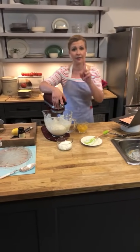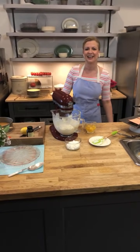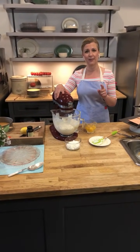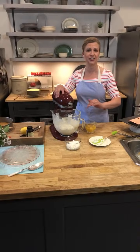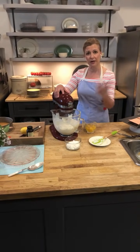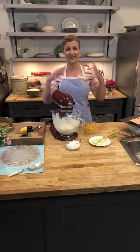So the key now, this is very important. Part of preventing the cracking in your cheesecake is when it comes time to add your eggs, you add them 1 at a time. You mix well, but you mix on low speed. The key now is not to aerate your cheesecake anymore. We've made the cream cheese nice and fluffy, but if you start incorporating air into your eggs, they're going to remember that that air is in there.